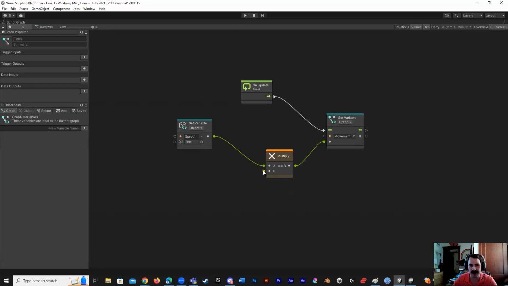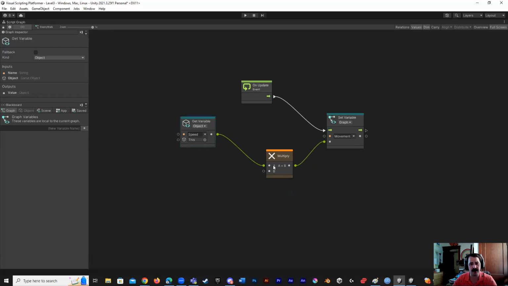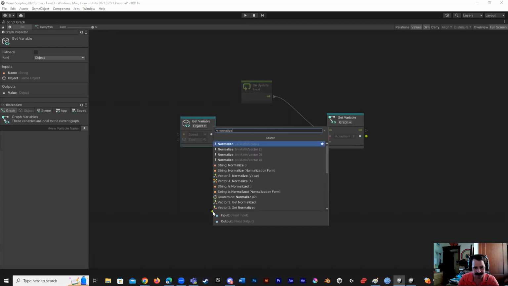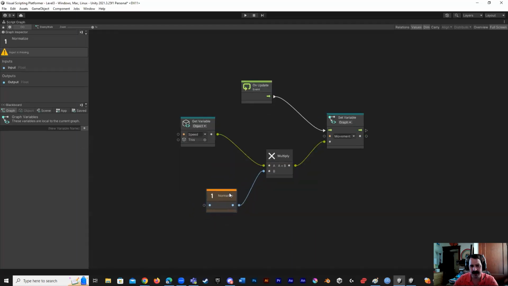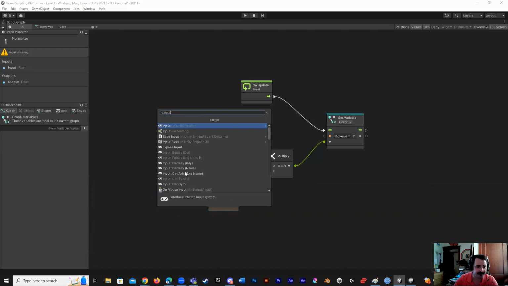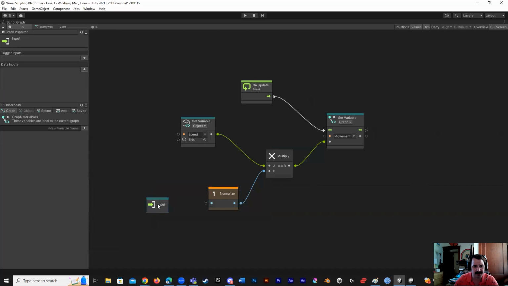Okay, so from here, I'm going to multiply my speed value with a normalized direction value. So I'm going to go normalize. And for this, we're going to be adding an input. Now, right now, I do not have really an input that I can put in. So if I hit add node and type in input, this is the one that I need. But notice how there's no plug here, or there's no hook. So to set this up, what I'm going to have to do is first, well, let's see.